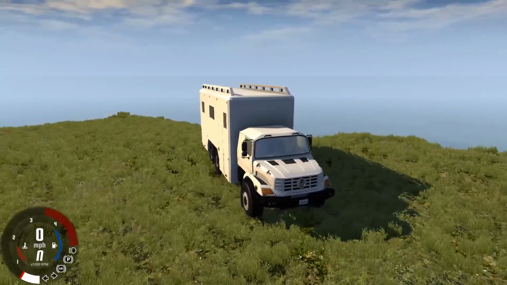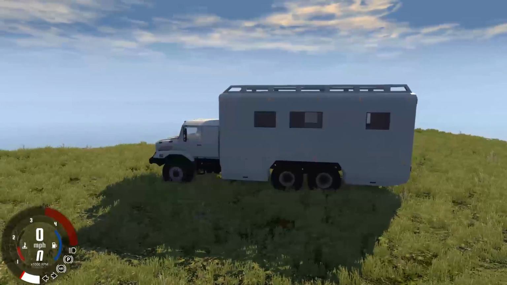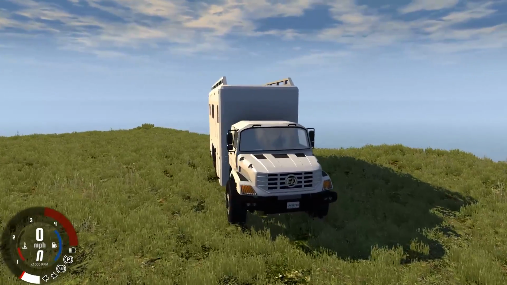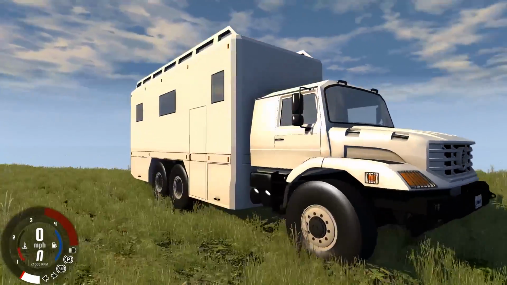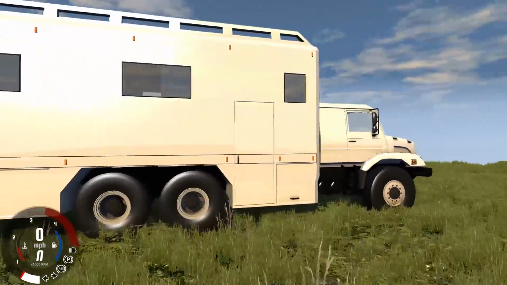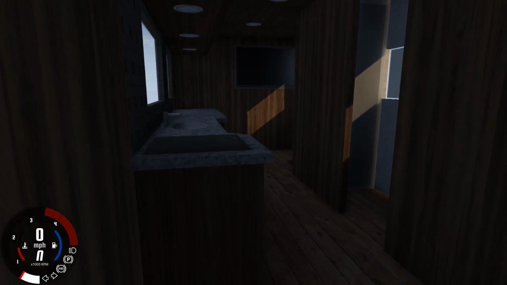Hey guys, how's it going? My name is Neil and welcome back to some more BeamNG, and today we're going to be looking at an absolute monster of a car mod. Yes, this is a car mod of an official brand in the game. This is the ETK 6000 series, which is a giant utility truck, but actually this version is a camper. I don't know if you can see inside here. It has all the amenities, including a TV.